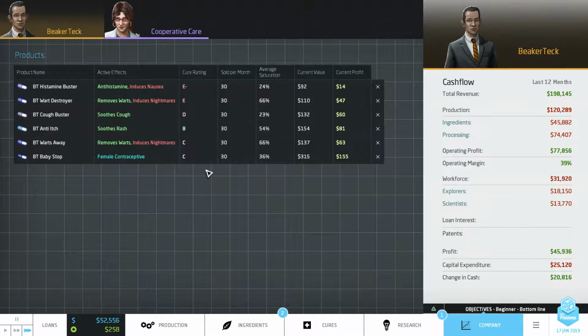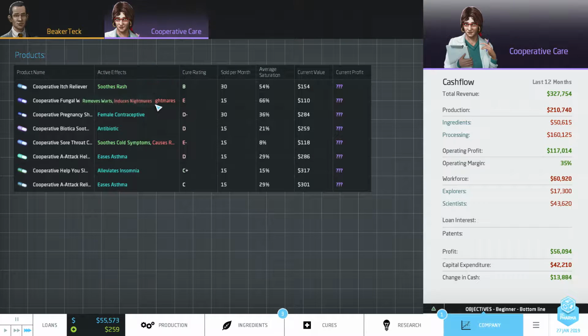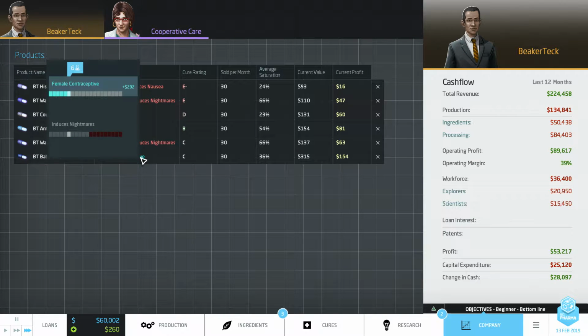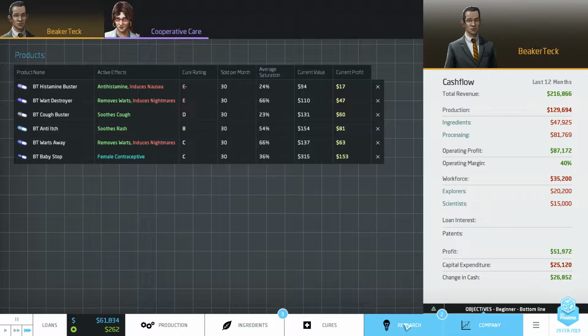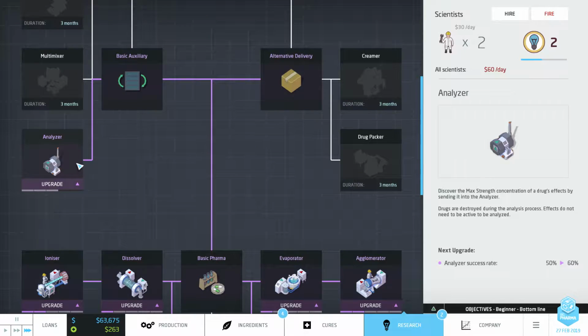I'm freaking stopping babies over here with a female contraceptive that doesn't induce any nightmares. Your female contraceptive, I can't actually see anything about it. It's a D- though, and mine's a C. So I'm doing much better. All right, much, much better than you guys. So that's always nice. I have researched the analyzer.